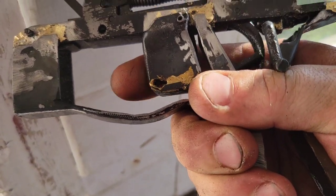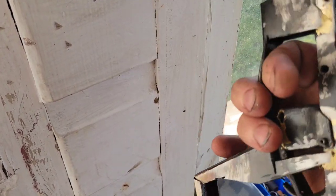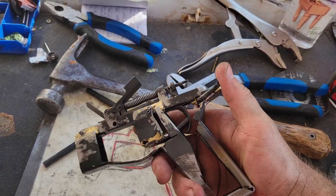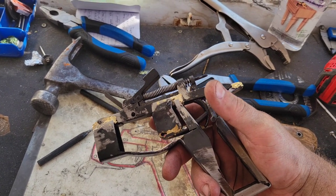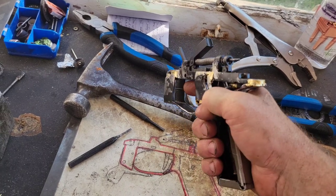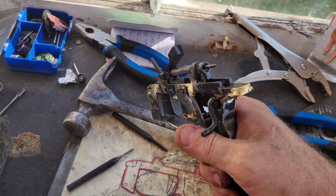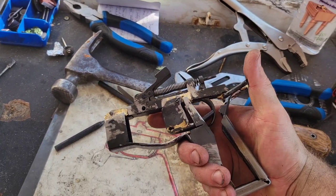We're on safe. We've got fire. The next step is to fit this to the stock, because there's a bunch of things I have to do with the stock installed. You see how the safety works — you put it on safe and it's got a nice little thumb rest. You know it's on safe because it's got this giant wire sticking to the side. Then it's up for fire, down for safe, up for fire. You're literally just welding a piece of wire on the side of your safety — quick and expedient.